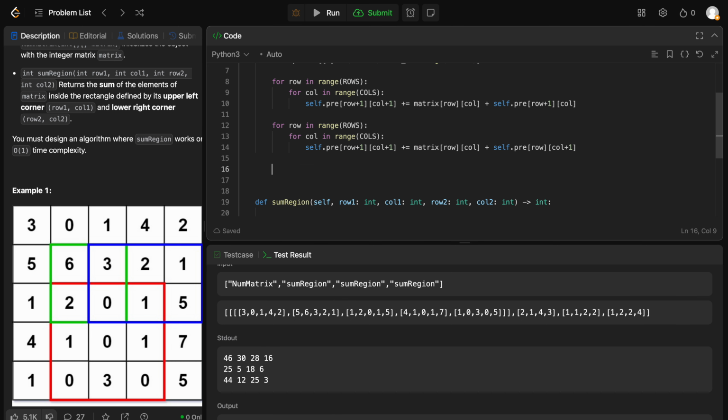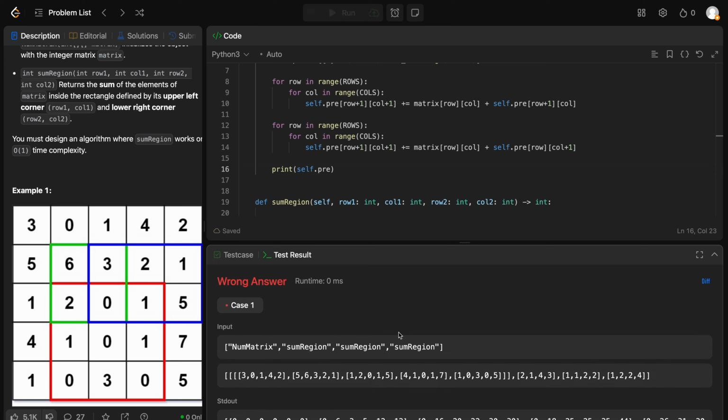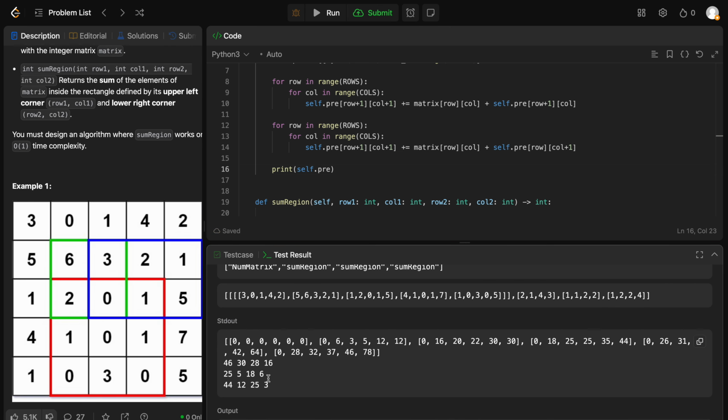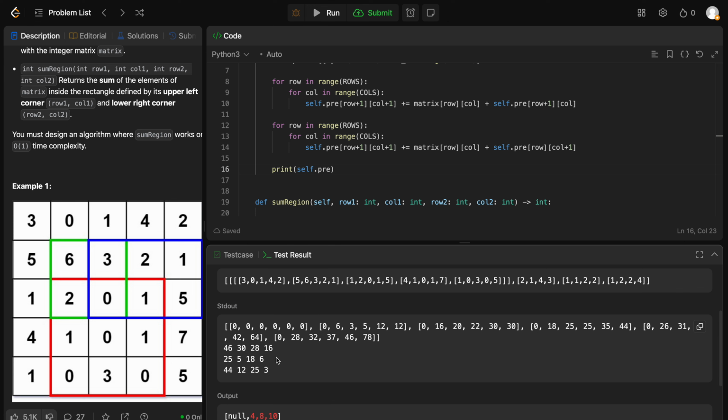Let's print, it seems the calculation is not good. So first it's 0, then 0, and 6. Yeah, this is outright wrong.